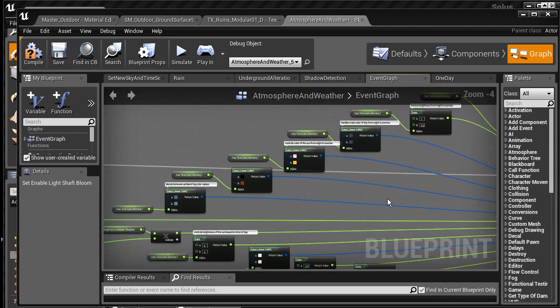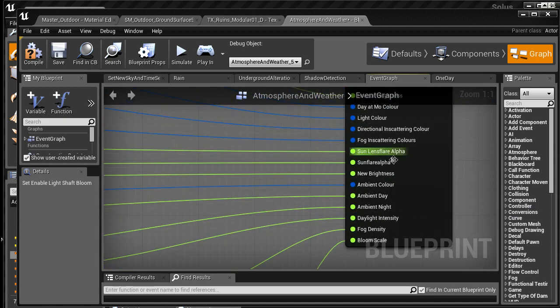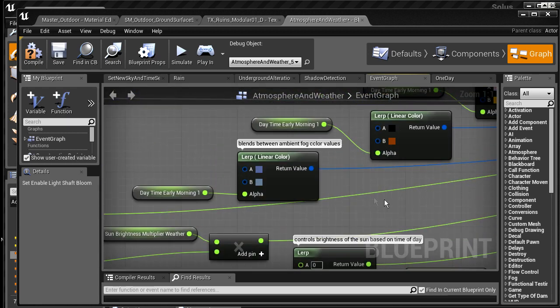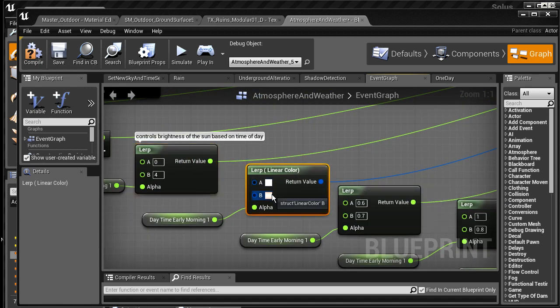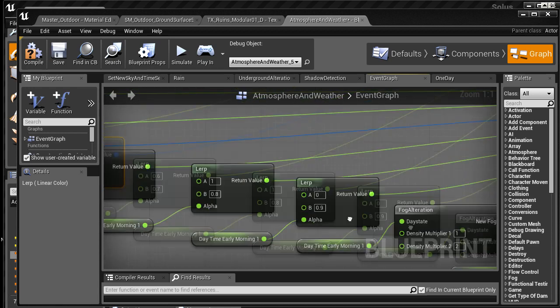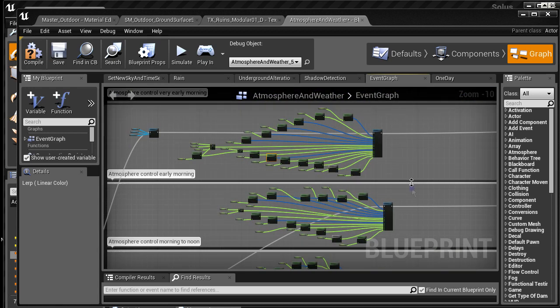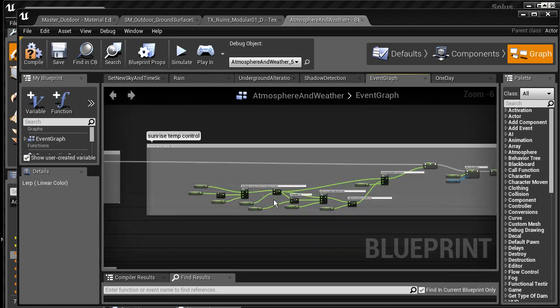So you can see here in the morning, I made a function to try to group it together a bit more. But one of these is the sunlight. So in the morning, it goes from sunlight brightness 0 to 4. That's how the sun fades in, and it changes color. The sun gets a bit warmer colored later on in the day. So that's quite straightforward. I made my own processing system, I'll show that later on.